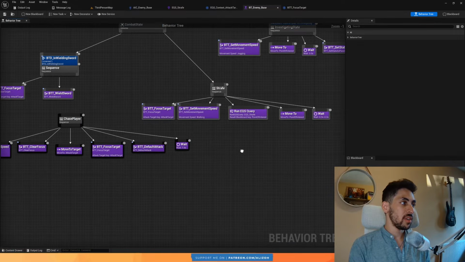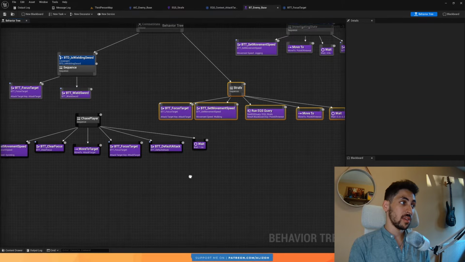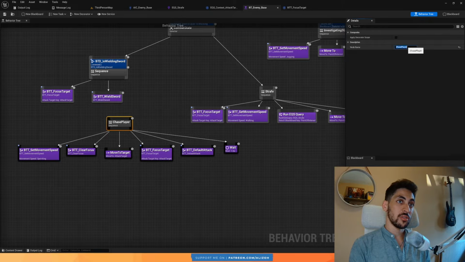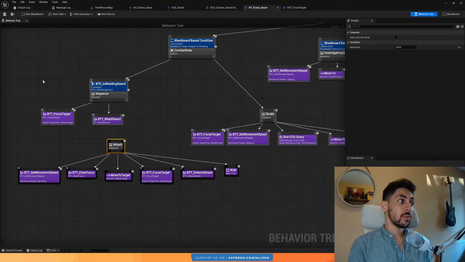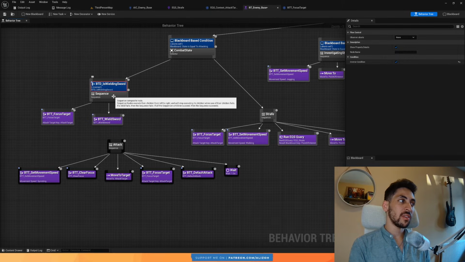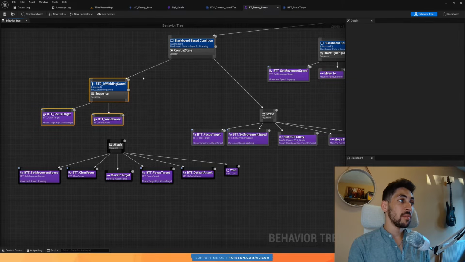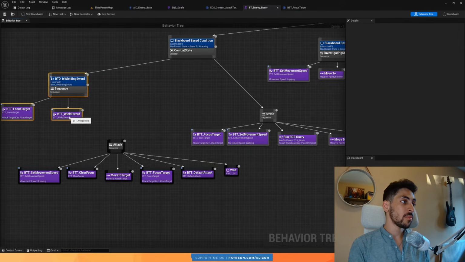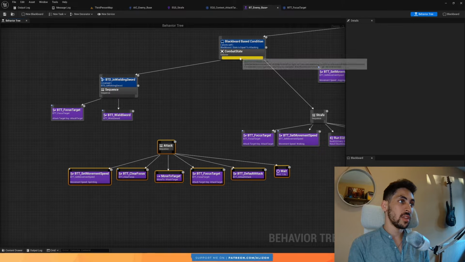So over here, we have our chase sequence, and we have our strafe sequence. Let me rename chase here just to attack, and strafe will be strafe. So we have a selector, right? And we were saying if is wielding sword. By the way, at some point I had the wielding sword here. I moved it here. It shouldn't matter, but it's good to have it on the sequence itself. Anyway, so we have if is wielding sword, that's what the enemy will do. And otherwise they will strafe. Now we want them to also attack at some point. So let's put the attack here.